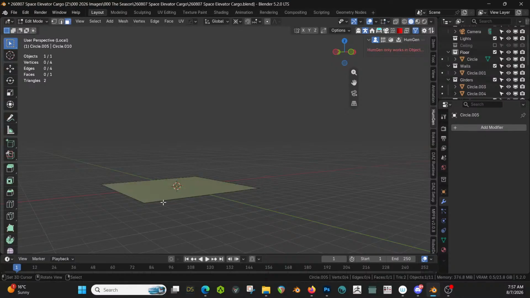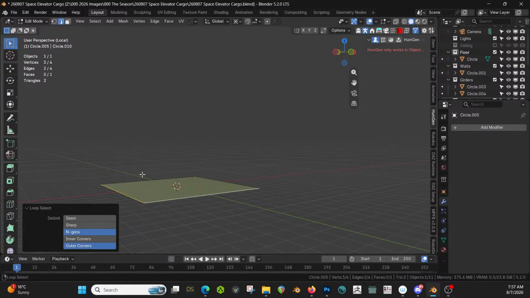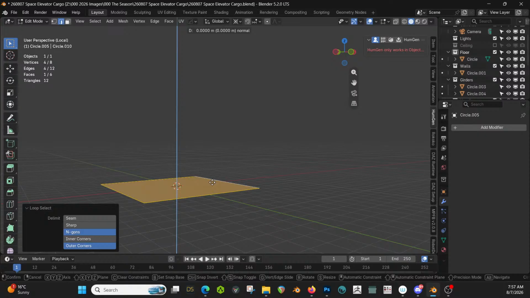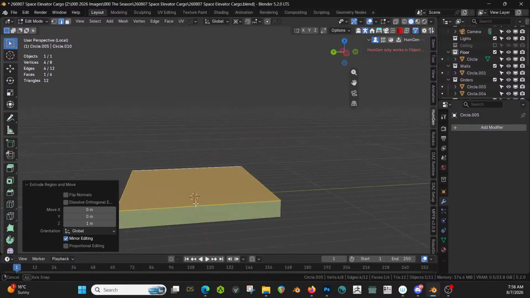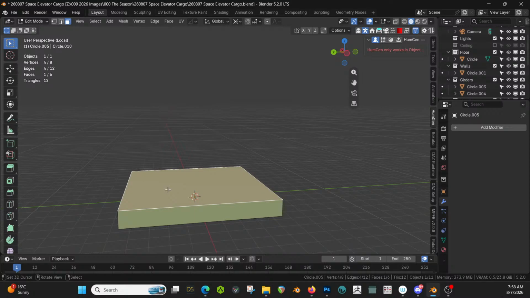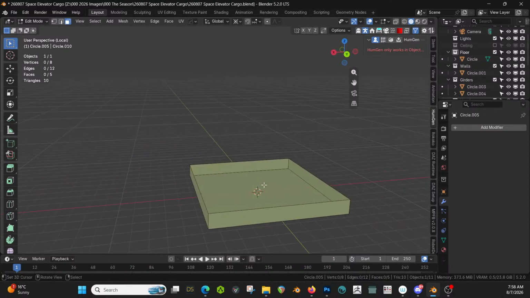So let's say, grab these edges in edge mode. Okay. We don't want this face. So we want like a box. So it's a 1 meter box that we can play with.